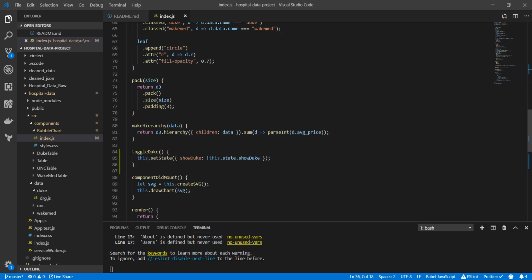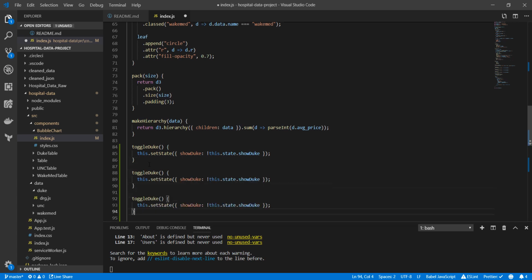Show Duke, show UNC, show Wake Med. Now we'll make 2 more toggle functions. So we will toggle Duke, we will toggle UNC, we will toggle Wake Med. So here we are setting show UNC, and here we are setting show Wake Med, and that is the opposite of the state.